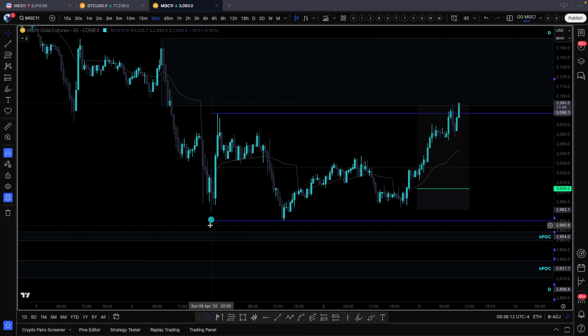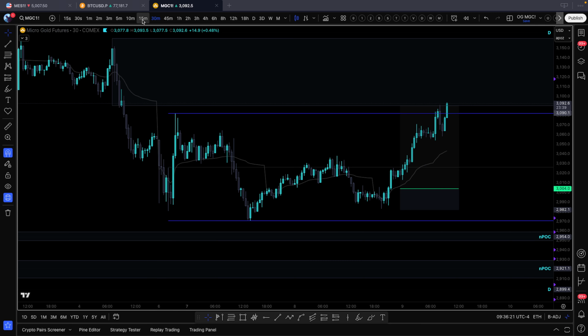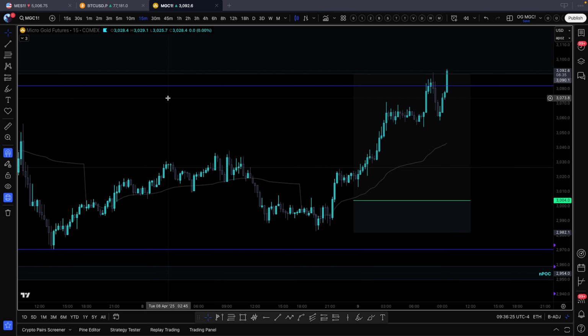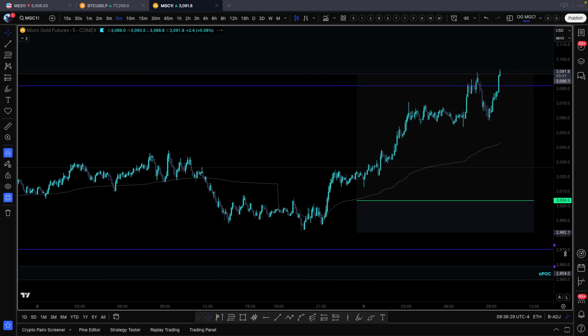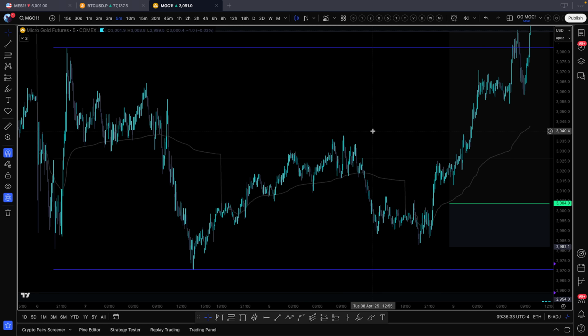So how did I get into this trade? So once I'm on the 30 minutes, I see my range and I see the tap 1, tap 2. I will come down here, and on this one, I used a 5-minute entry. And this one actually had a Wyckoff within Wyckoff.